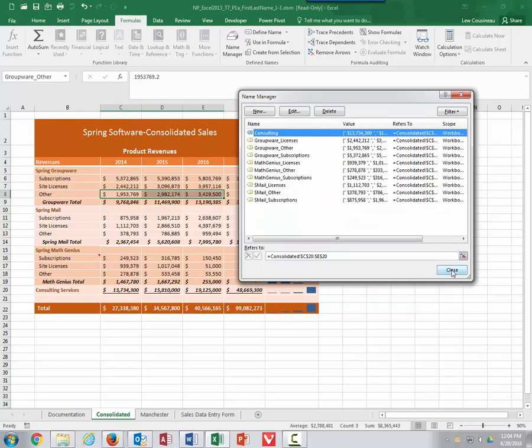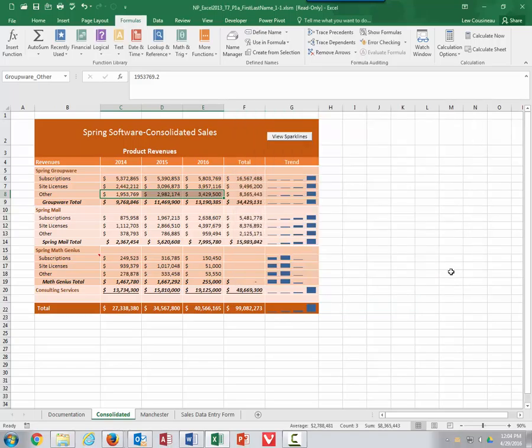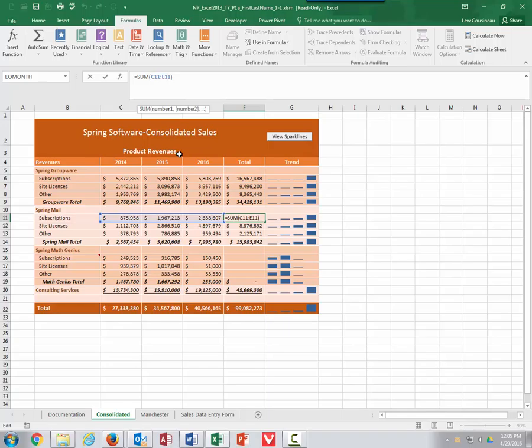Now on step 5, we'll apply the defined name. So I'll hit close. Notice all of our formulas still have cell references, right? C11 to E11, C12 to E12. Well, when you name ranges and then use them in formulas, those names should show up here. Well, in this case, the formulas were here first, the names defined second, and so right now we're about to go through the process of putting those names into these formulas.